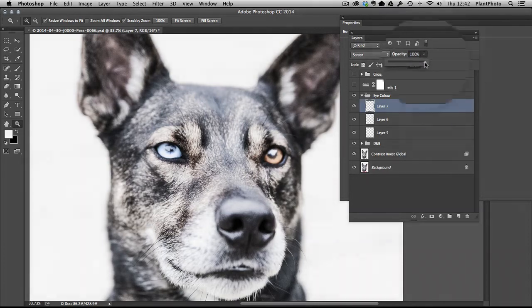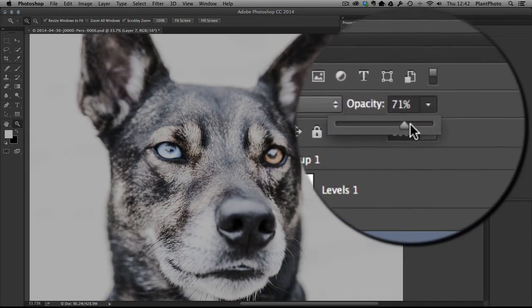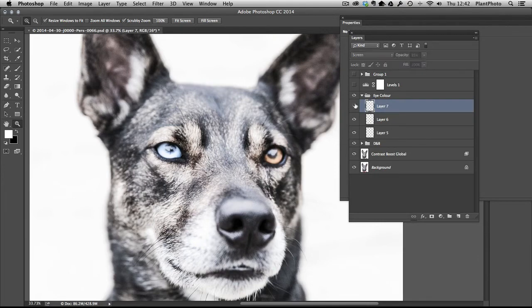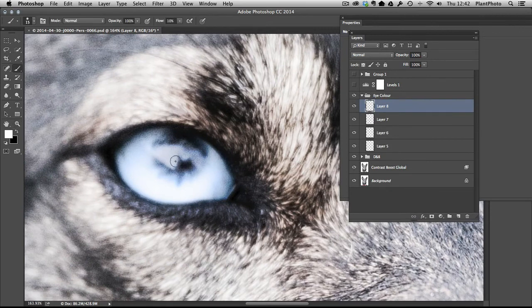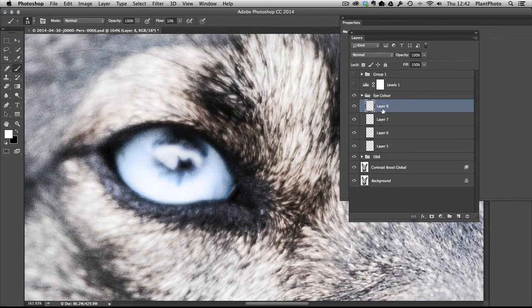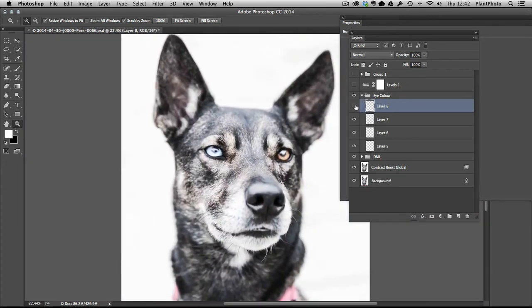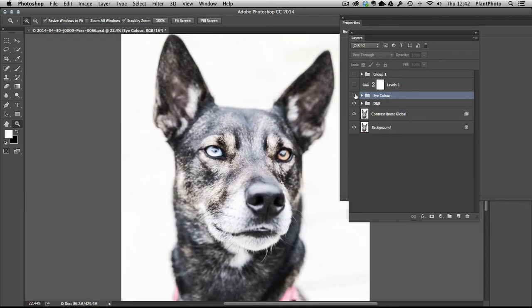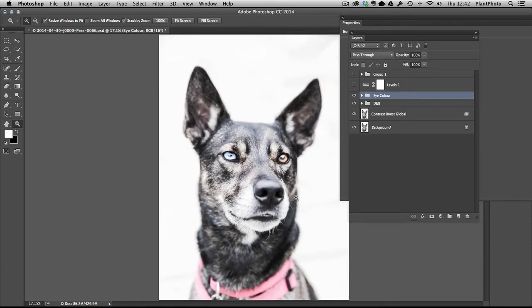I'm going to drop down the opacity a little bit. Before, after, and I'll do another one for this eye. Like so. So very quick and simple. Filter, Gaussian blur again, use the same setting, and just zoom back out again. I might need to just lighten that one. Just drop the opacity, sorry, on that one just a little bit as well. Don't want to overdo it. So there's before, there's after. That's just adding a little bit of sparkle and a little bit more colour to Barney's eyes.